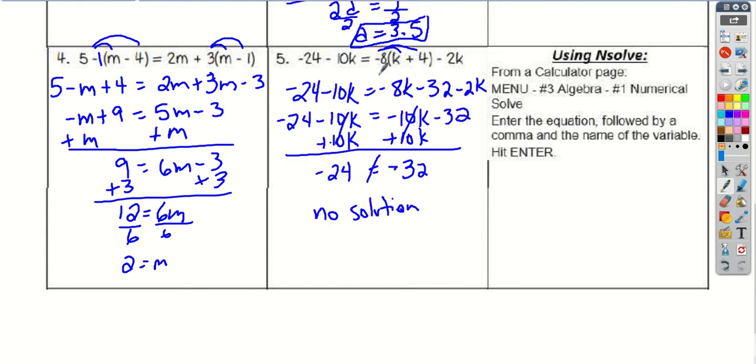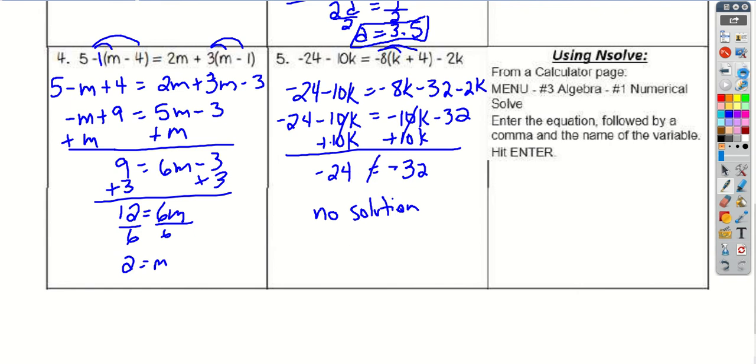All right, and for this one, we end up getting no solution. So when we solve, we distribute the 8, combine like terms, and as soon as we try to get the k's on one side, they actually drop out. So what happens here is we end up getting 2 numbers that are not equal. Whether you end up with 0 and 8 is one thing, or you end up with -24 and -32 is another. You get 2 numbers that are not equal, so there's no solution. If you were to get 2 numbers that are equal, so both sides of the equation are the same, then there would be an infinite number of solutions. Okay, so just keep that in mind. Not equal when the variable drops out, no solution.